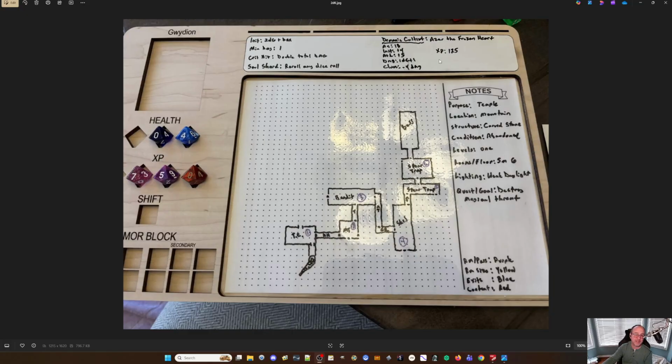And then when I was fighting the monster, I just always wrote it up here. So demon cultists, this was my final boss battle. AC of 13, initiative, I put all of those up here, the XP, and then I tracked my health here, and I used a d20 to keep track of his health. And then I made notes, like you can see I wrote down my initial notes from rolling about the dungeon. My purpose, I said temple, but maybe that was right. The location was in the mountains. Structure was carved stone. The condition was abandoned. 1 level, weak daylight. This got me immersed a little bit more.